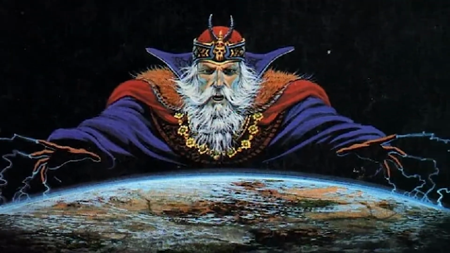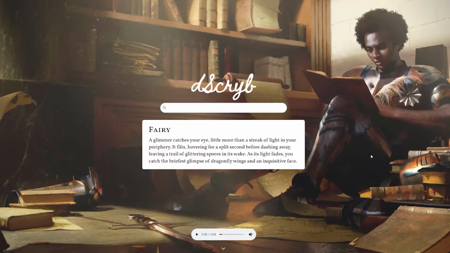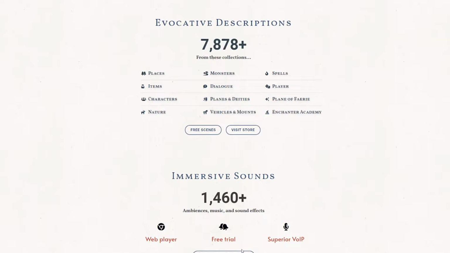One mark of a superb dungeon master is their ability to present settings with great detail, making every action the players take feel impactful. They weave a world together with words and fill it with characters and a depth that makes that world feel real. This is the type of dungeon master most folks strive to be, but sometimes words can fail you. So I'll share with you a tool that has helped me and other dungeon masters create vivid scenes for years now, Dscryb.